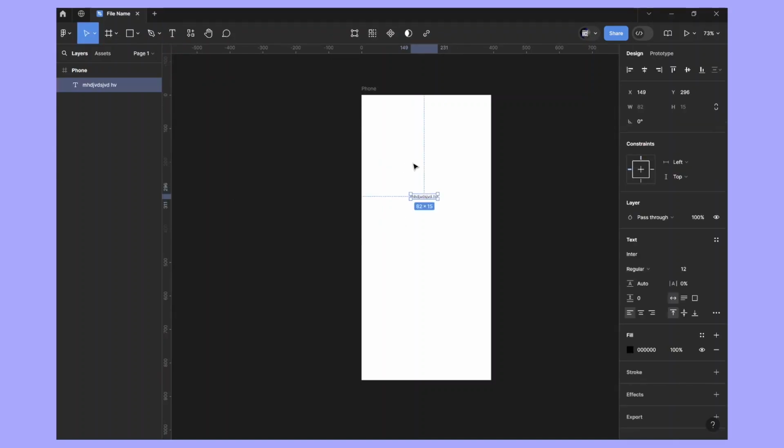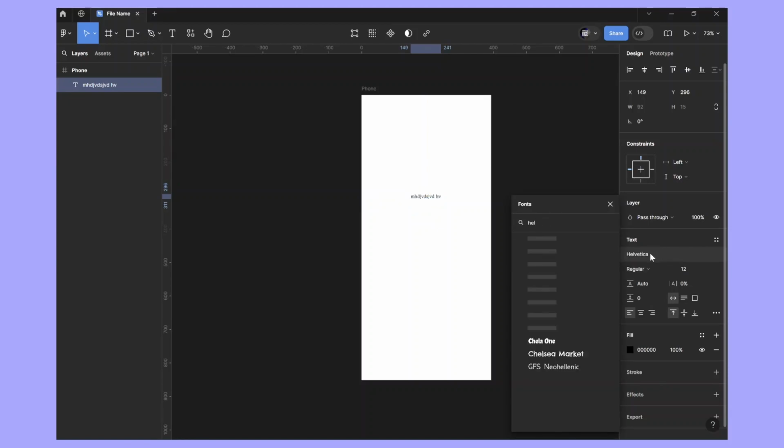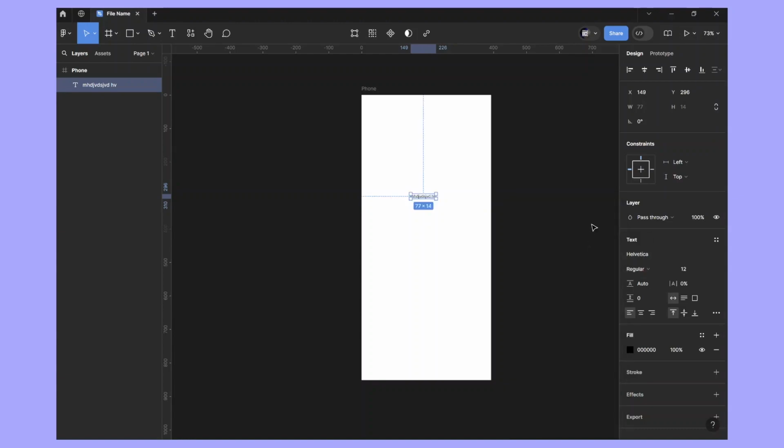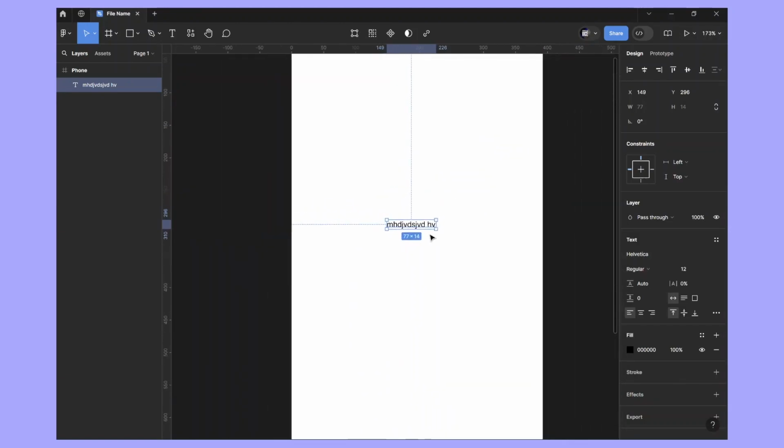And as you can see on the right hand side here, you can see all the text information, including what typeface we're using. For instance, we're using the Inter typeface. We can use Helvetica if you like, right here. So we can type in any text, and we have what weight we are using for that typeface. We have the sizes.